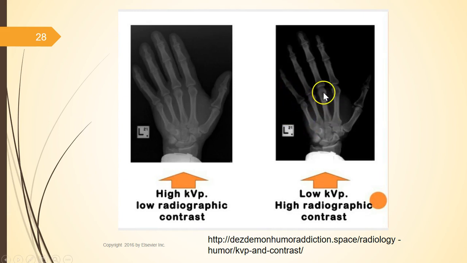Now I can see these bones a little bit better. This would be good also if you were thinking of a bone cyst or a bone fracture. And notice here in the carpal area, these bones kind of meld all together, whereas these you can see distinctly apart from one another. Also the tips of the fingers are burned out just a little bit, but you could adjust that if that was computerized. So that's just an example of your different contrasts.